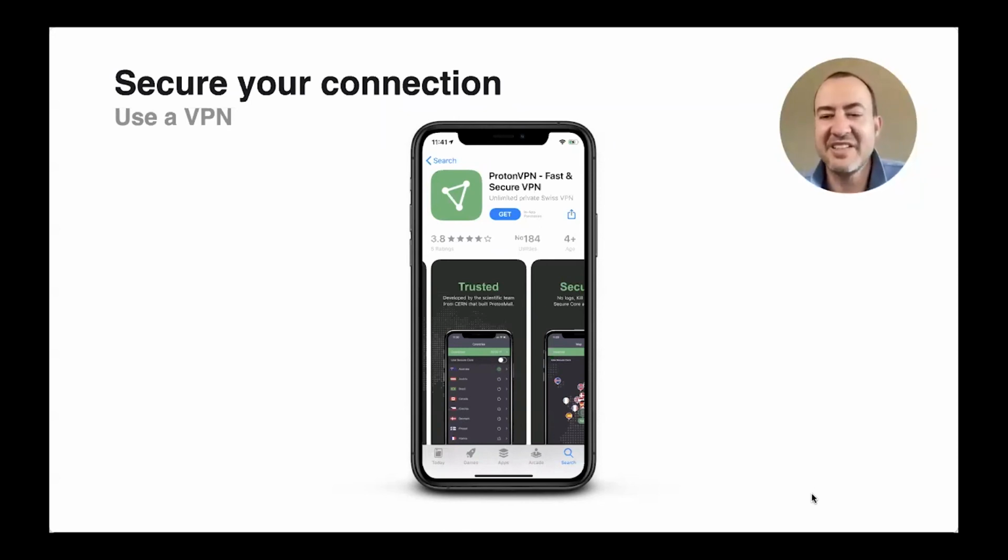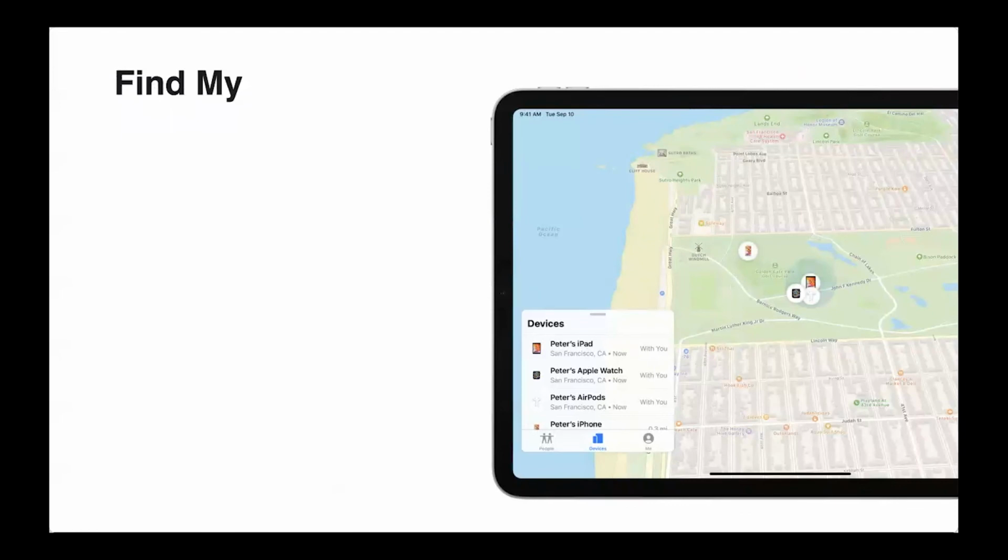All right. So final things maybe to chat about is the built-in service called Find My iPhone, or just Find My. The reason I'm bringing it up here is not so that you can hunt down your iPhone if you had lost it, but that it actually has some other useful features built into the service as well. One of them being that you can remotely wipe your device. So if you had lost your device and you are pretty sure that it's not going to be recovered, then unfortunately what you can do is remotely wipe it and make sure whatever is stored on that device is wiped completely.